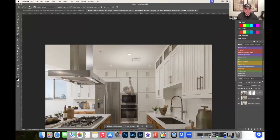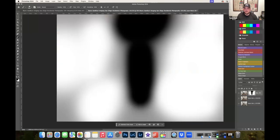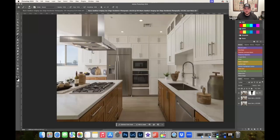But then I'm going to switch to black and paint myself out in this hot spot. And you can kind of feather it a little bit, just get a little bit past where the hot spot was, so that way it looks even there. So now this is only pulling from that other frame, so there should be no problems there. Make sure I'm at 100, and I'm gonna just paint myself out of the center. There we go. So now we have that flash frame built. You can see the mask here. It's basically white everywhere, a little bit of gray at the bottom, but black where I was. So that's perfect.